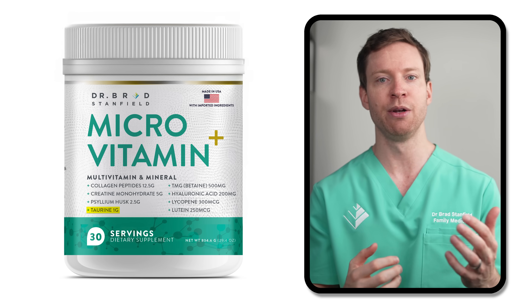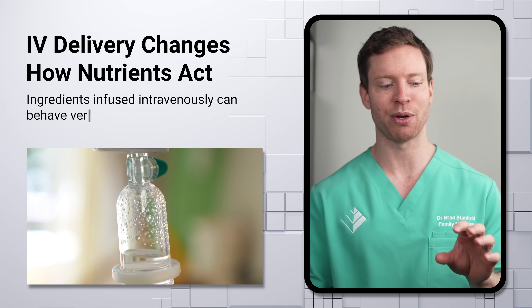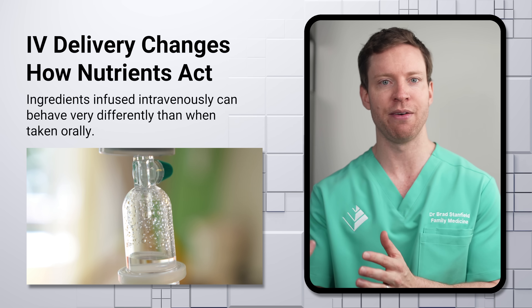That's why taurine is included in certain supplements. But all of that data is looking at taurine supplements — there's no reason to think that IV delivery is needed to see these benefits. They're not picking these ingredients arbitrarily; they've been guided to some extent by experimental findings. But we can't assume that the effects of an oral supplement compared to an IV infusion will be identical, because typically we can deliver a much higher dose via IV. And what we want is a dose and delivery method backed up by clinical trials.